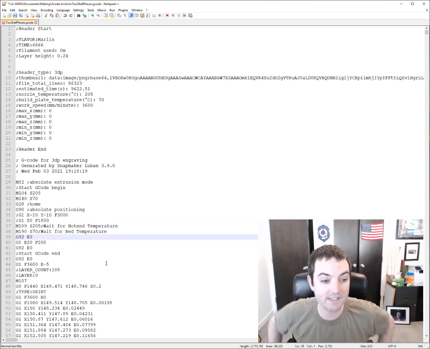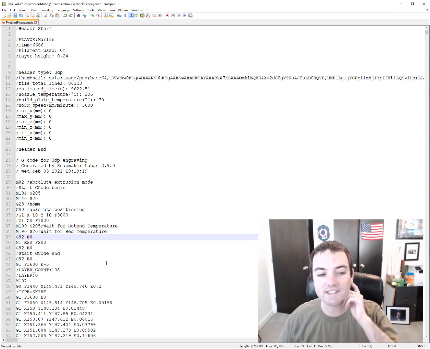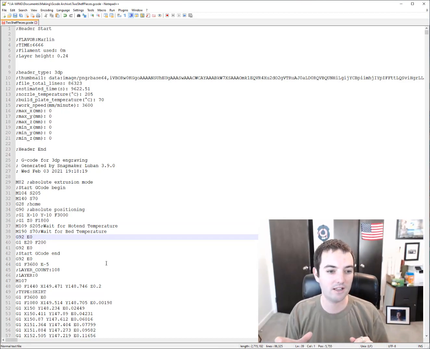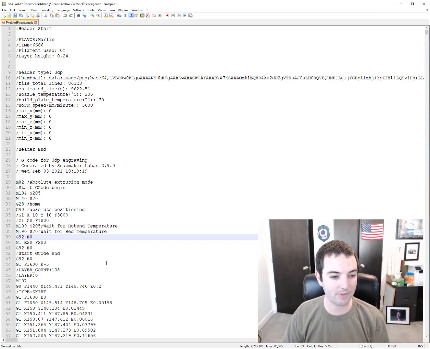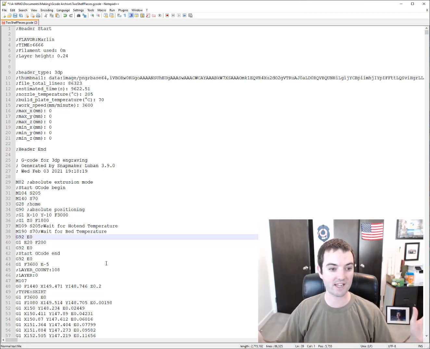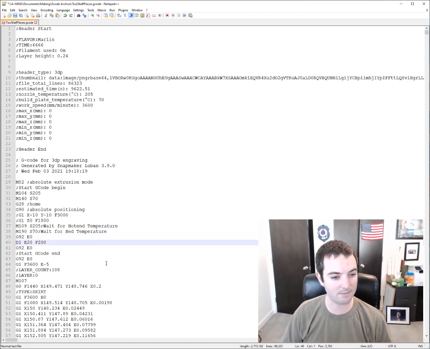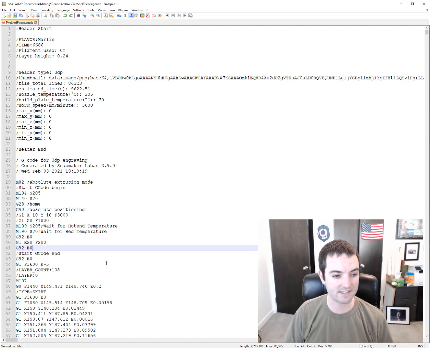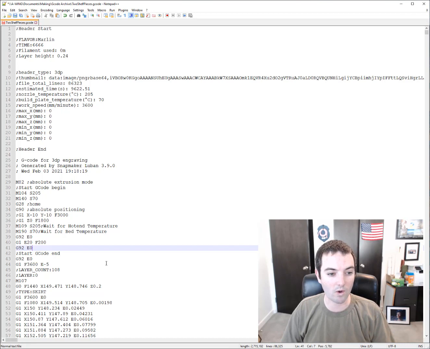So G92, and this is a really important instruction, G92 sets a number as the current state. And it's talking about the extruder in this case, E for extruder. So it's saying the current position of the gearing on the extruder is the zero state. And then the next thing it wants to do, the G1 command, is to extrude 20 at a speed of 2 millimeters per second, and then set to zero again. So what is this? This is the nose wipe, right? This is where it spits out about 20 of filament, and then it wipes it off on the edge, and you've got to pick it up, and then it goes and prints.